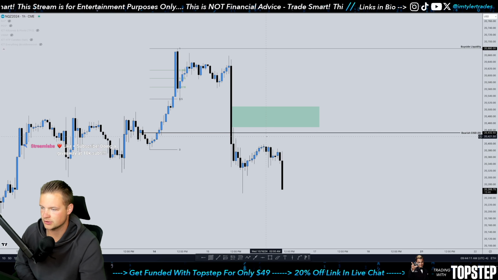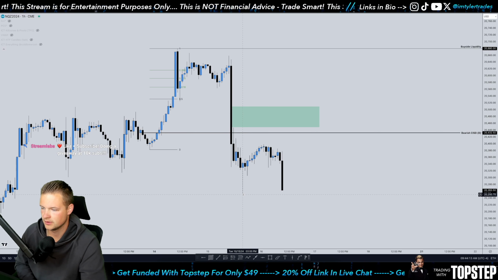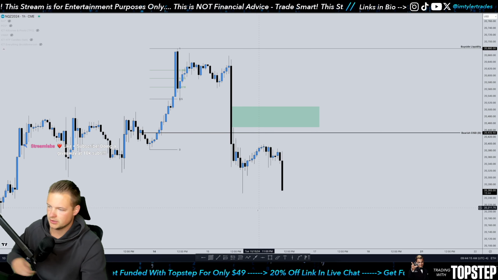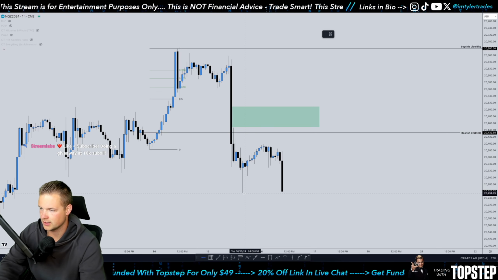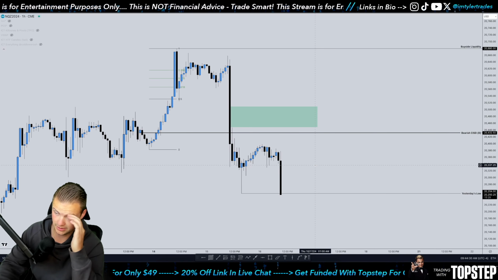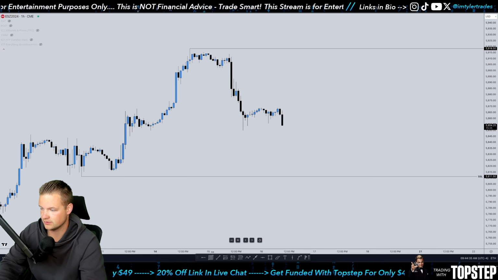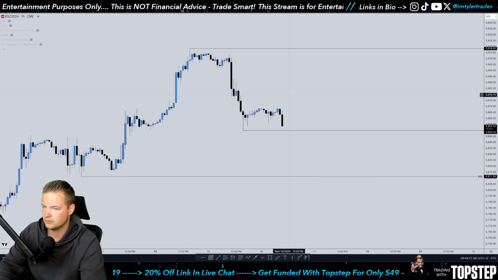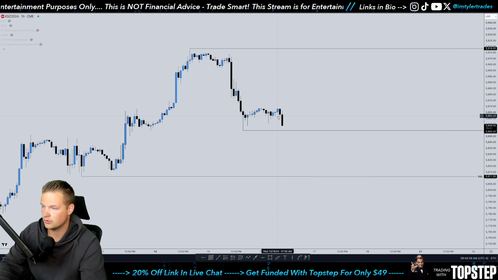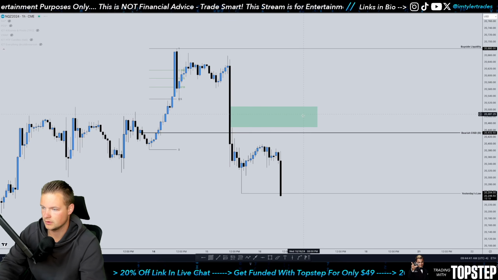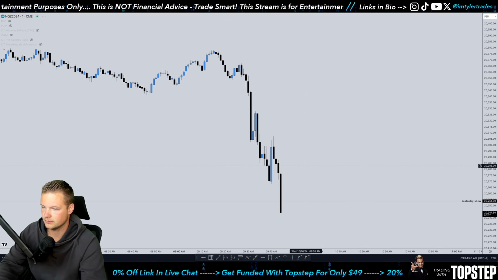I do feel like next draw is probably yesterday's low. So you got yesterday's low here. Mark that out as well. So there we go. So we're taking out yesterday's low now on NQ. Obviously, we're not there yet on ES, so there's an SMT divergence. We'll see if that holds. But looking for likely a long at this point in time after a run of that sell side.